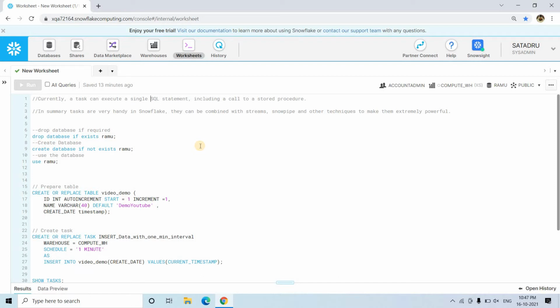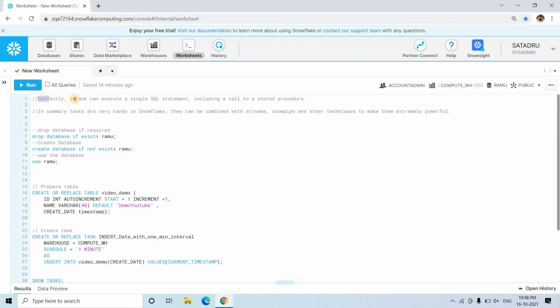I have shown you how you can schedule something using a cron job or a simple rate expression using the CloudWatch service provided by AWS. Similarly, in Snowflake also there is a functionality using which you can execute a single SQL statement or a stored procedure based on a certain interval, or using a cron job you can schedule that SQL execution. That is called a task, right?